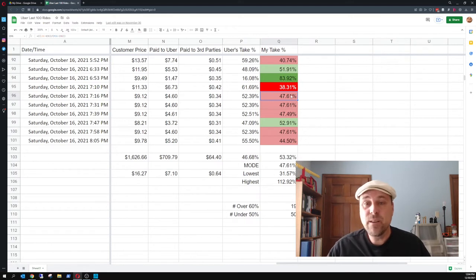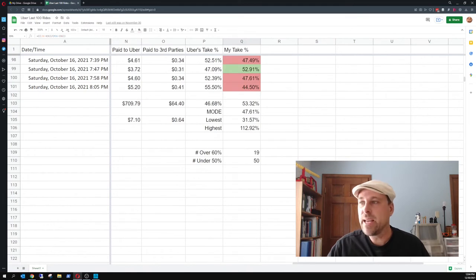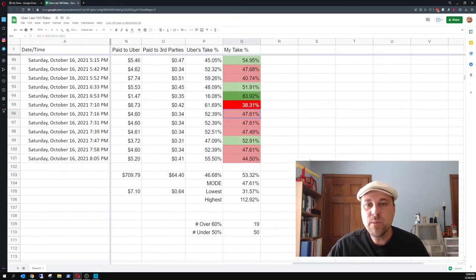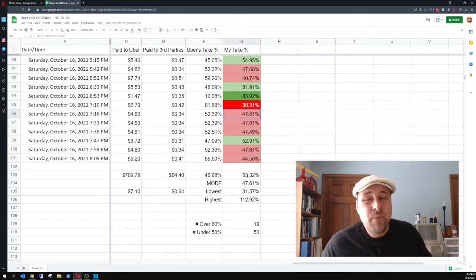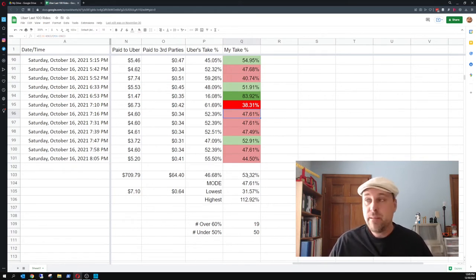I mean, obviously, overall, let's see if I can move this a little bit here so you can see that a little bit better. Overall, what am I getting paid? I'm getting paid about 53% of what Uber's getting paid. But I had one ride that was 112% and one that was just slightly over 100%, so those numbers would be a lot lower if I took those out. I didn't want to factor in for that. I could not find a pattern in this on when I got paid more than what the customer was paying.